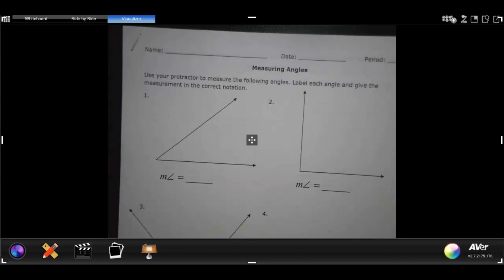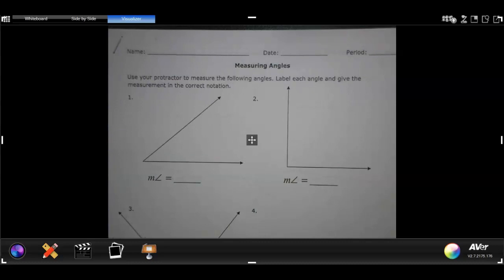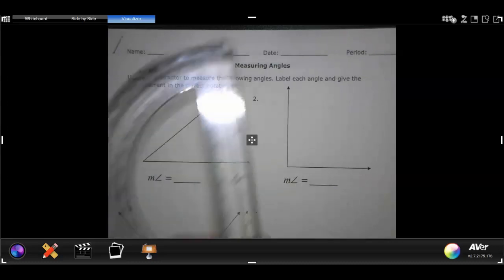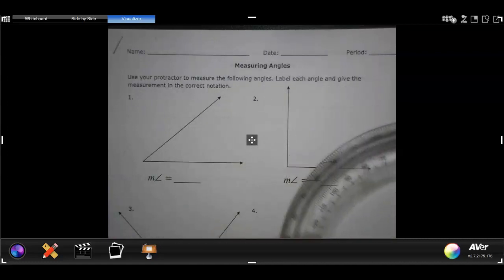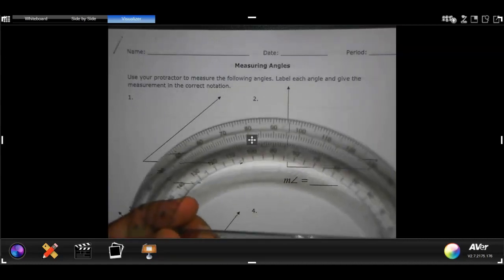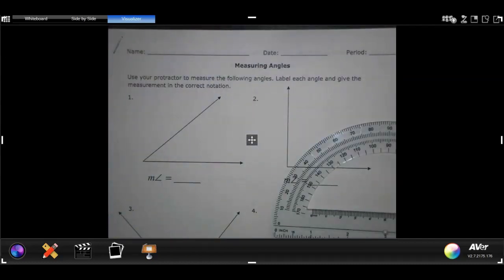All right, so this next part is called measuring angles. That's what we're going to do. We are going to use this thing today. Now, I'm not a fan of helicopters. So this thing is called a protractor, right? If you're in class, you can see me do this. Back in the day, people did use protractors on the whiteboard, which I could do, but I'm not. So again, I got the ultimate protractor. It's huge.